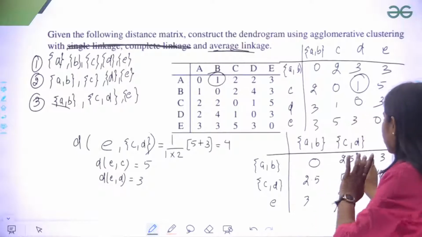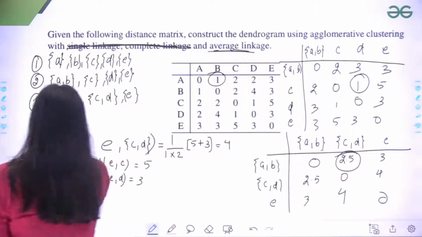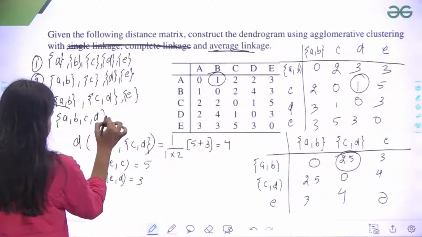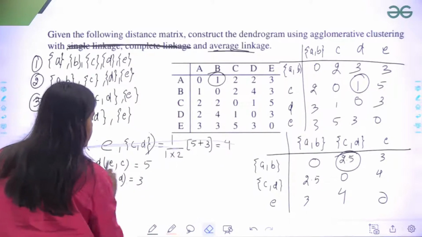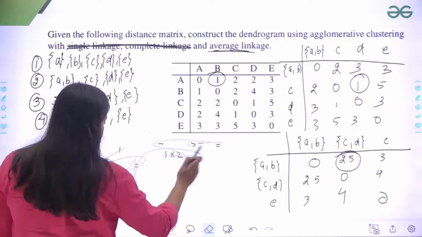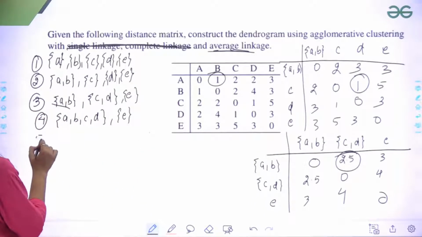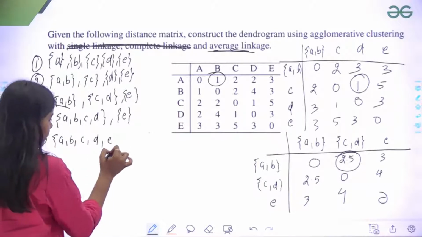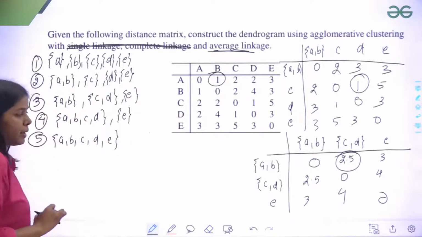Okay. So now if I see the minimum distance, this is a minimum distance. So that means which gets combined? AB gets combined with CD, and the last point we are left with is E. Now, next thing is I just have to combine all the points to form one cluster at the last, A, B, C, D, comma E. Right? So we get this as my final cluster.